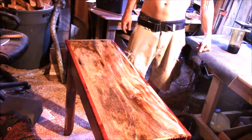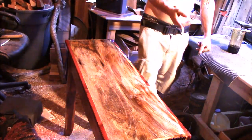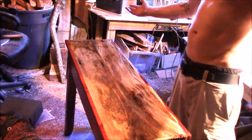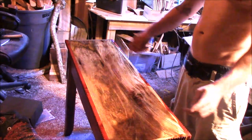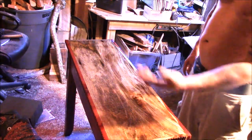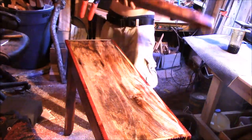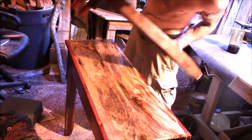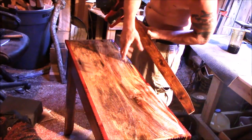I can't, dude, this top looks better. I can't even believe that they put the stain on it when this grain is just so beautiful. I don't understand why you would want to cover this up with something like that. Look at this. I mean, you could tell this is some beautiful wood. But why cover it up with this compared to that? I mean, that is just, wow.